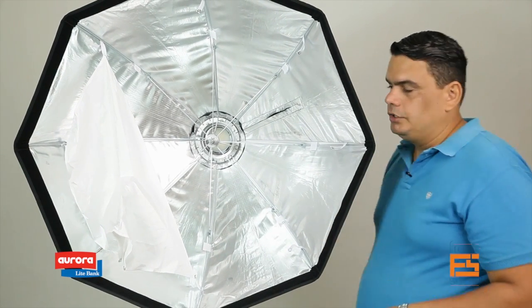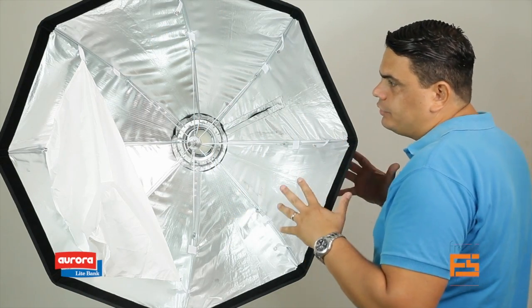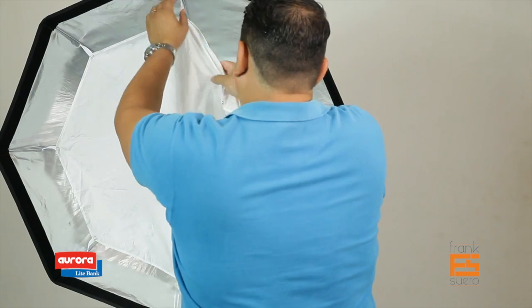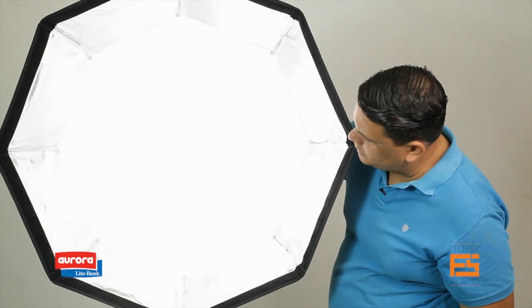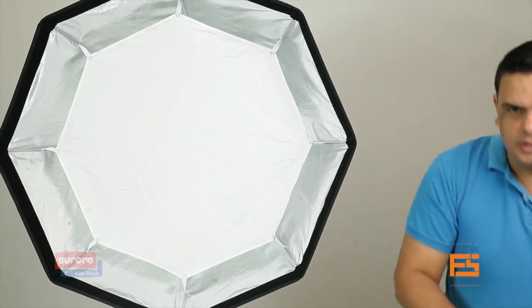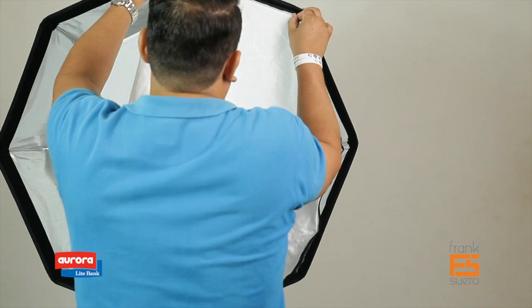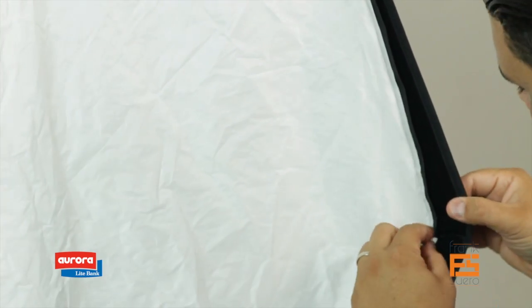Let me move this back a little bit so you can see completely. The light is inside here. You can also put another disc in here that allows you to use this as a giant beauty dish. What I love so much is the quality, construction, and build — it's first class, really really good. This is the internal diffuser. If I turn the light on, you'll automatically see there are no hard spots for the light — it's very even. Without the outer diffuser, you get a soft light in the center but a harder light on the outside. Then the second fabric goes around the outside.